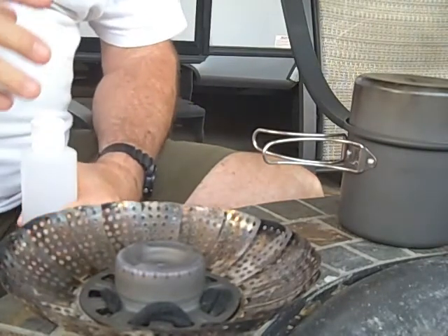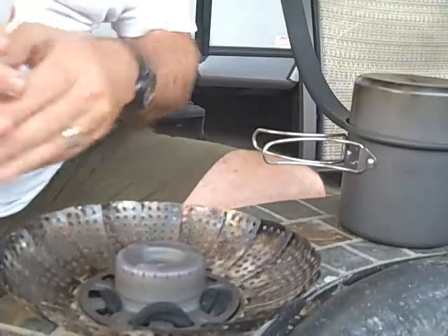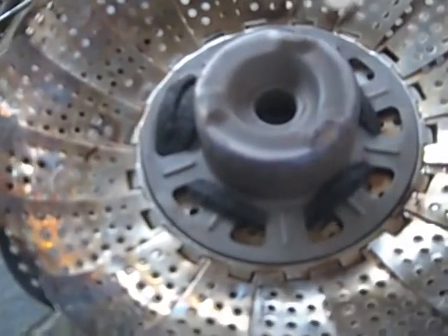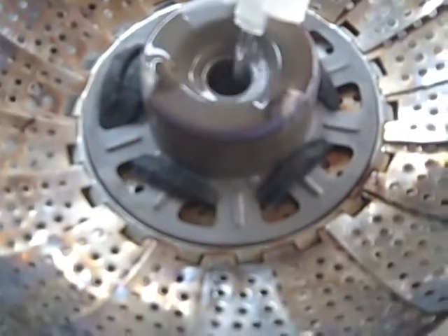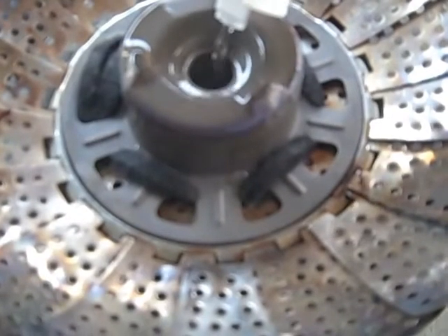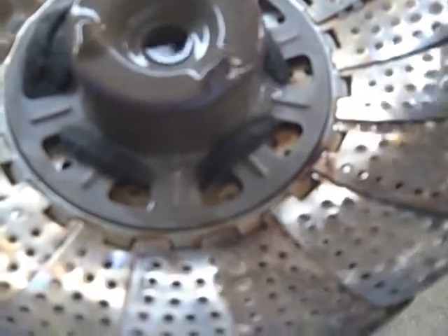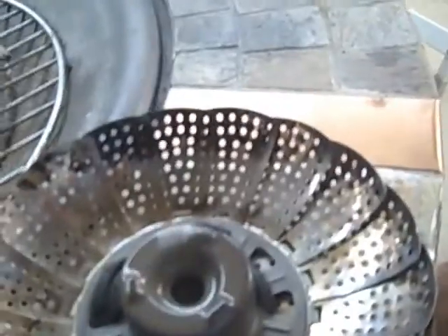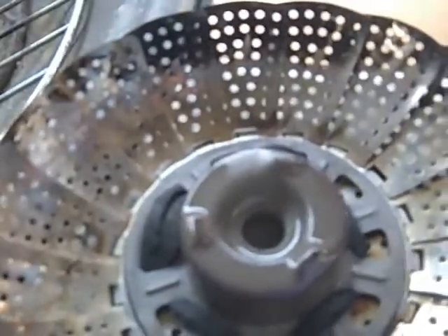What I'm going to do is show you how to get the high power where you get a five to six minute boil off this. I'm going to hold this up so you can see exactly how I'm filling this. This is the alcohol — you can see it's got a pretty big opening. Now you can see it's full. It seeps back in there a little bit, so let's put a little bit more in. Now we can see that thing is full. Once you're done burning, you just blow the thing out and you can pour it right back in your bottle, so there's nothing lost.